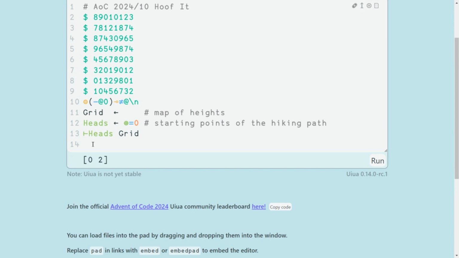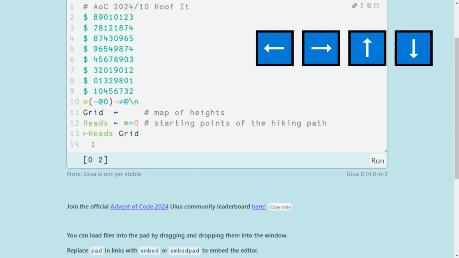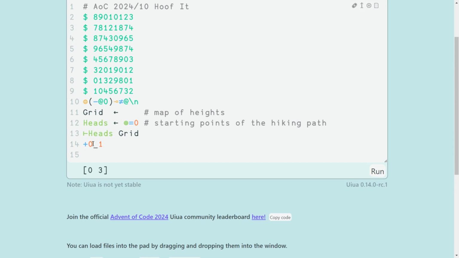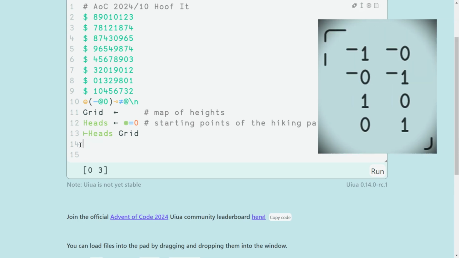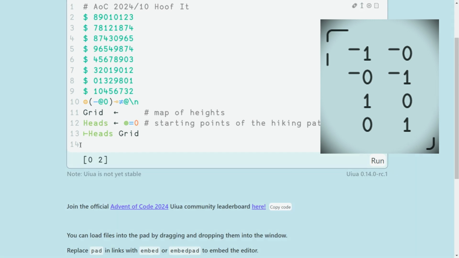Now the next thing is to figure out how to move on the hill to the next position. We can move one tile in any straight direction. So moving to the right means increasing the column number by 1, and this is done by adding the array 0, 1 to the current coordinates. We could just spell out the array of the possible offsets. After all, it's just 8 numbers arranged in a 2D matrix.